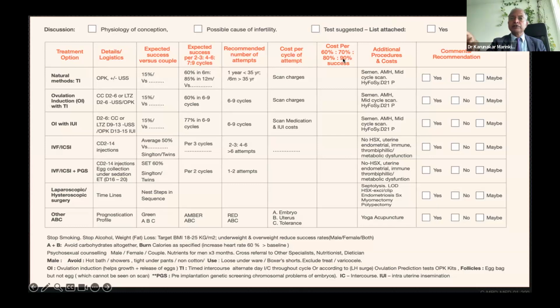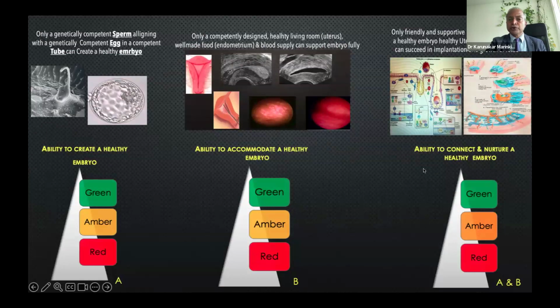And having diagnosed the condition very well and having picked up the prognosis, if it is red, even if you do 10 IVFs, forget about ultrasound or hysteroscopy or IVF PGT, and you're practicing medicine in the top 5 centers in the world. The prognostic criteria of the sperm, egg, uterus, endometrium, and their compatibility dictate the overall success, no matter which planet you're practicing ART. So you must be aware of that, knowledgeable about that, and you have to convey that to the couple at the outset.